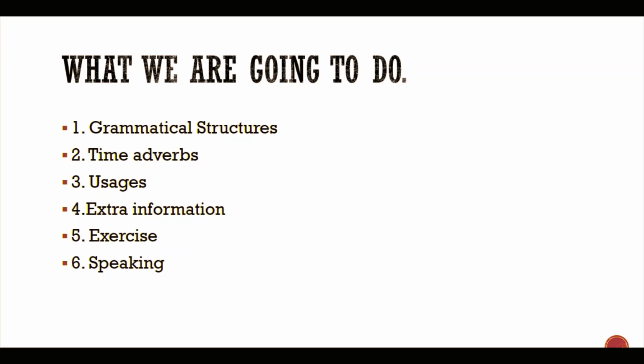What are we going to do here right now? The first thing will be about grammatical structures of each of the tense forms. The second thing will be time adverbs. Third, we'll learn the usage of these tense forms. Fourth, we'll have some extra information. Fifth, we'll try to practice it by doing an exercise. And the last one, we'll have some questions to answer, which will help us to contribute to our speaking. If you are ready, we can start.